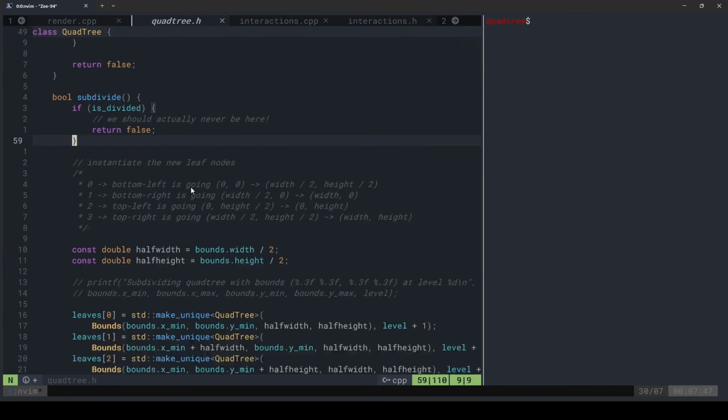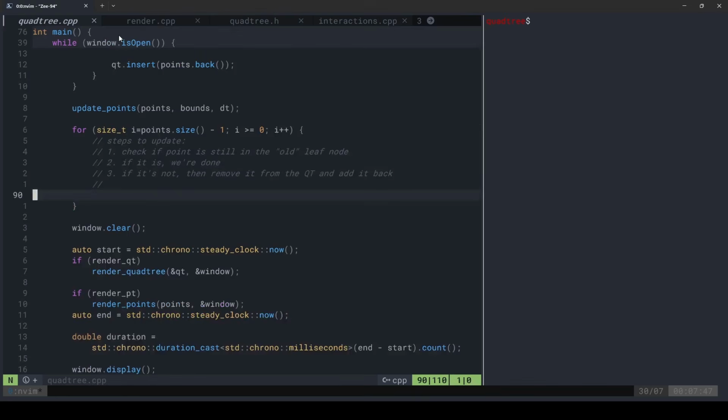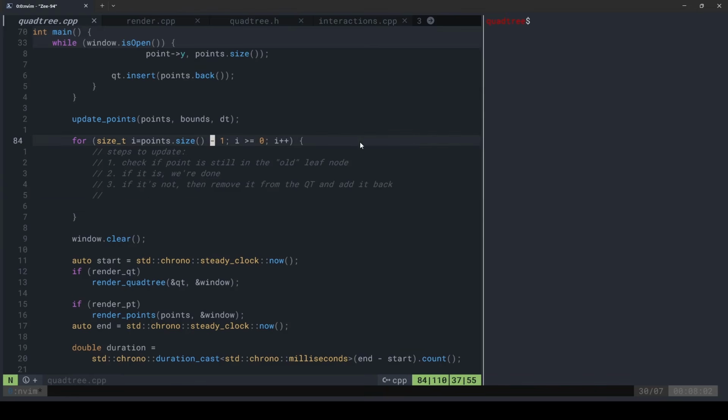So maybe rather than looping over every point, we need to loop over every node recursively, and we fetch back the points which need to be removed. Yeah, I think so. I think this actually should go into the QuadTree.